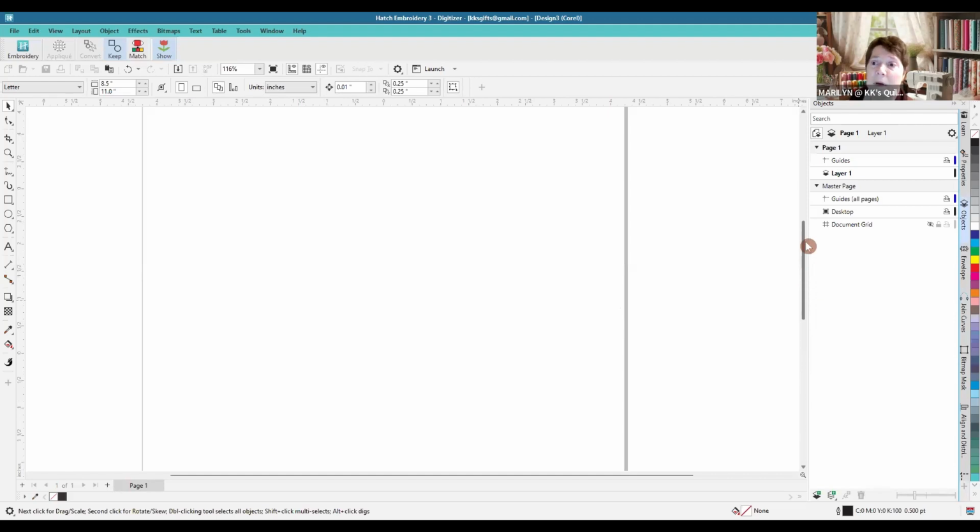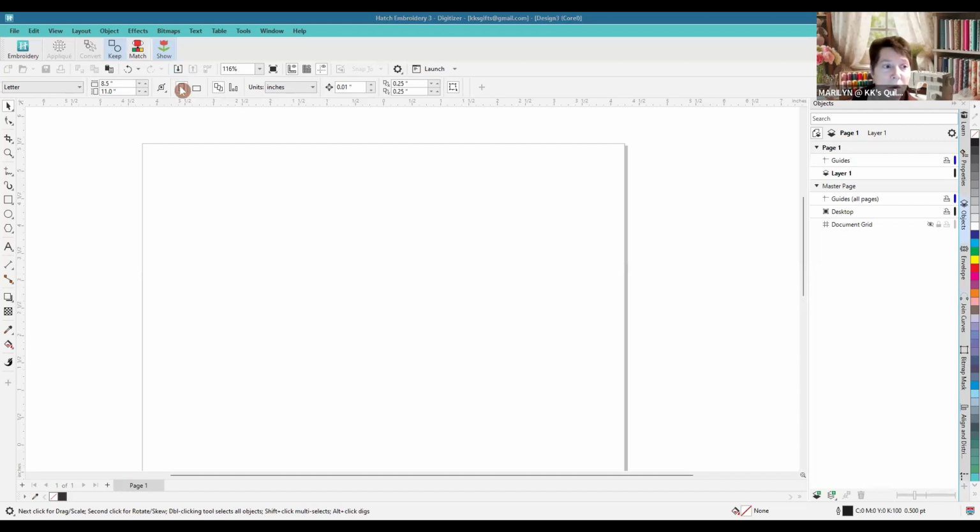Now, if you've ever worked with Corel, it looks just like a regular version of Corel. It has some more limited tools than you would get with the full suite of Corel tools, but the basics are the same. So what we are going to do is go up here and see that little down arrow button. We are going to import our PDF file.